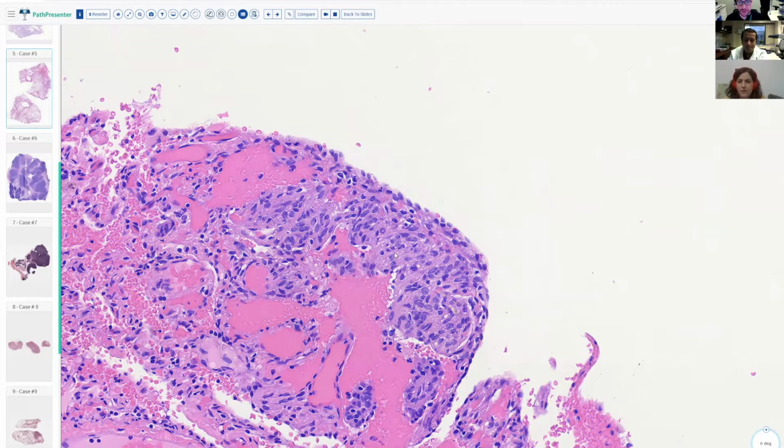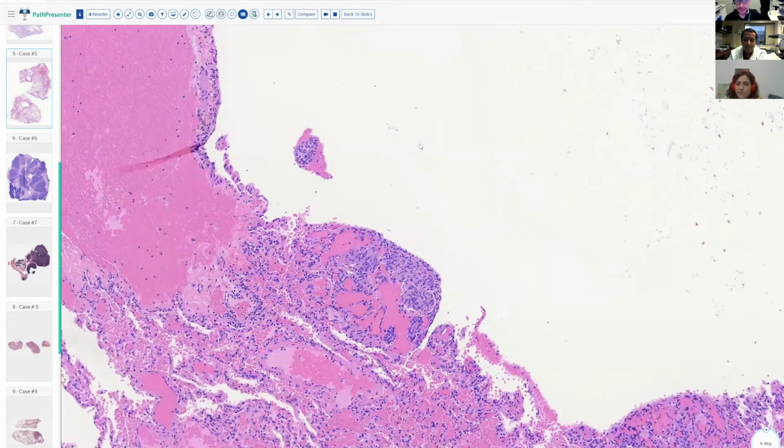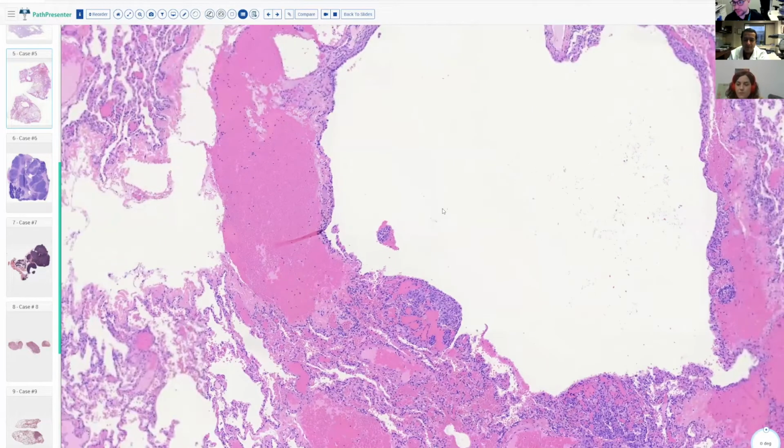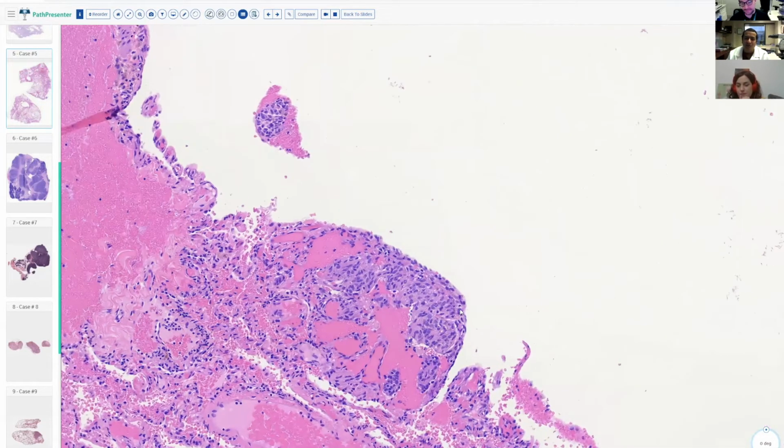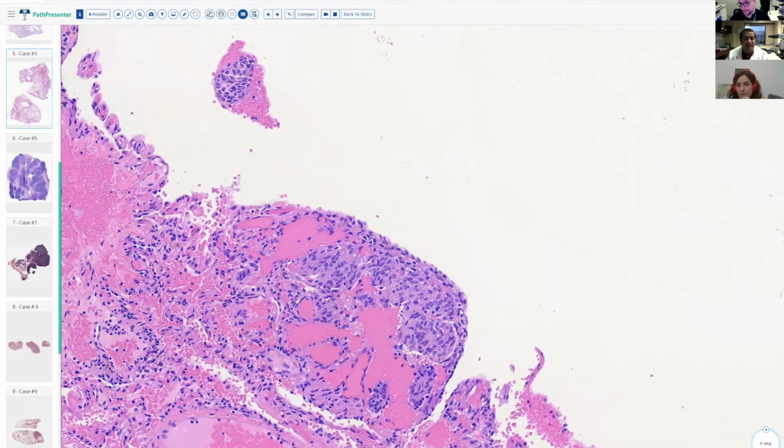Perfect. Okay, perfect. Do you stain this with HMB45 to prove it? Yeah, I do, unless it's completely obvious, but in most cases I've done HMB45. And if it's negative, have you had this experience? I haven't had any negative cases. Sanjay, have you? Yeah, because classically HMB45 is weak and focal in these things. So you want to have a better marker. The one I use is cathepsin K. It's a very strong marker.